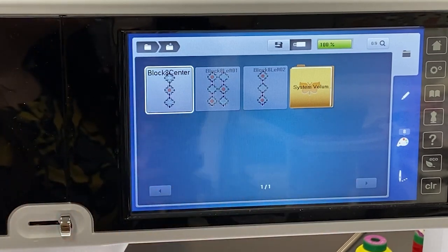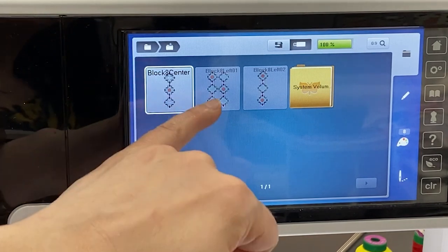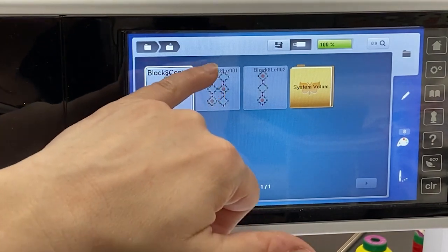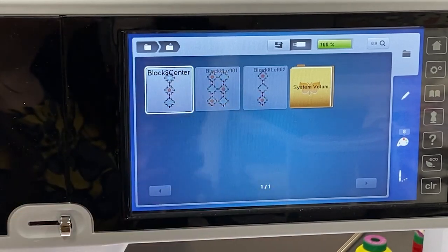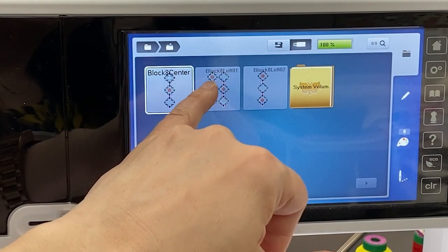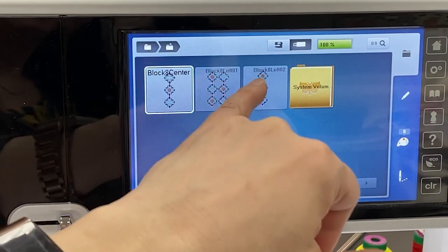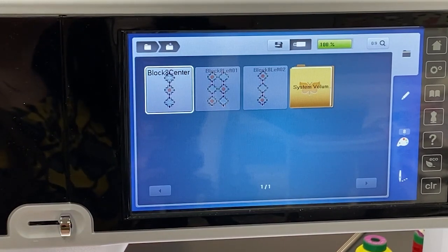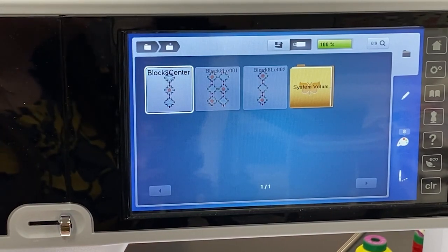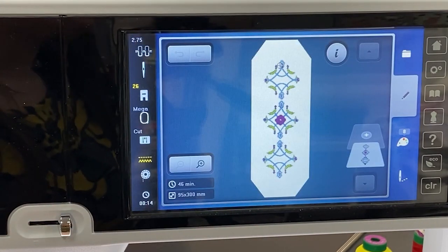So if you wanted to do this in a two-hooper and you've got the maxi and the jumbo hoop, you can certainly do that. And you're going to do that with stitching two units together and then adding a third unit. And you're going to add, this is the left piece and the center piece, and then you would add the right piece. Does that make sense? All right, well, let's go ahead and get started. I'm going to show you the three hooping technique. So we're going to go to block 8 center, and there it is in our hoop.